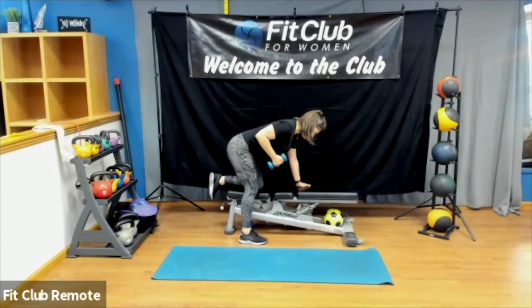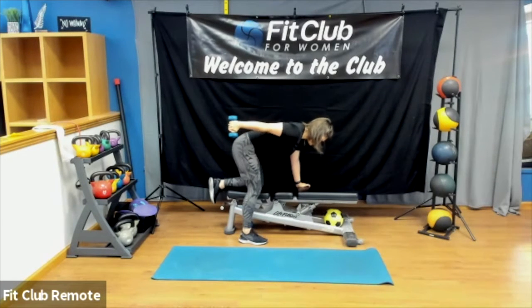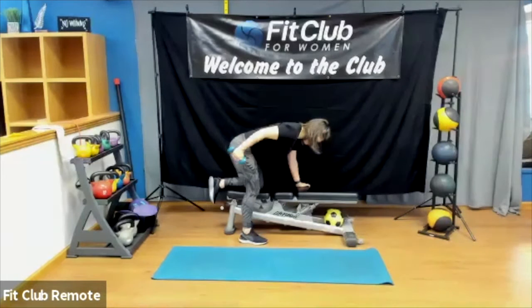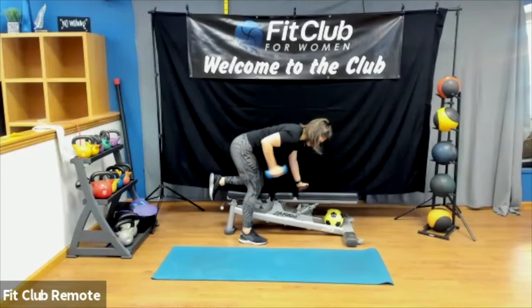Shoulder blade slides down. Bring it up 1 count, squeeze. Down 3, 2, 1. Up 1, squeeze. 3, 2, 1. All the focus is on the back of the upper arm. I want you nice and sore. Woo! Check those shoulders. Make sure there's no twisting in the upper body. Core is strong. Woo!